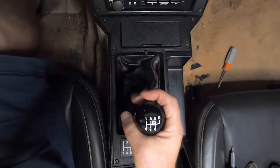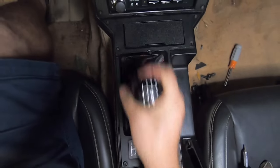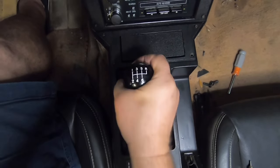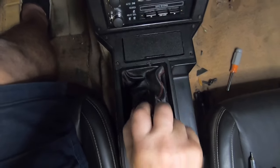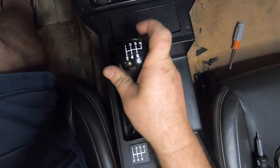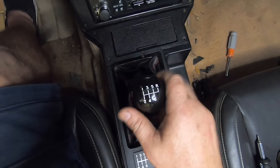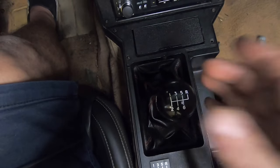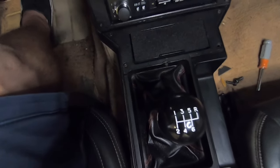Let's give you a little top pan view here. There's 1, 2, 3, 4. Man, this is nice. You can tell the quality in just the way it shifts. So the real proof is going to be when we take a drive, so we're going to do that next. All right, guys, let's go for a ride.